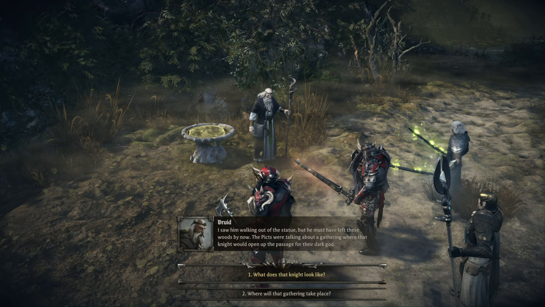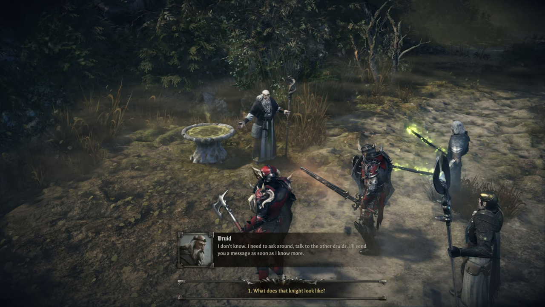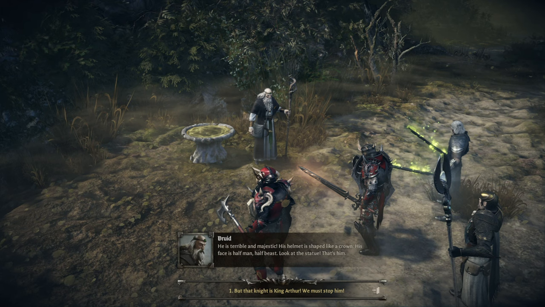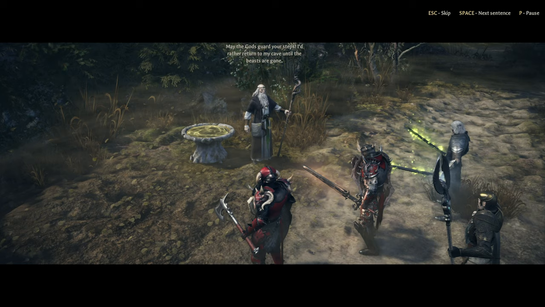Okay. So where will that gathering take place? I don't know. I need to ask around. Talk to the other druids. I'll send you a message as soon as I know more. What does the knight look like? He is terrible and majestic. His helmet is shaped like a crown. His face is half man, half beast. Look at the statue. That's him. Yeah, but that knight's King Arthur. We must stop him. May the gods guard your steps. I'd rather return to my cave until the beasts are gone.